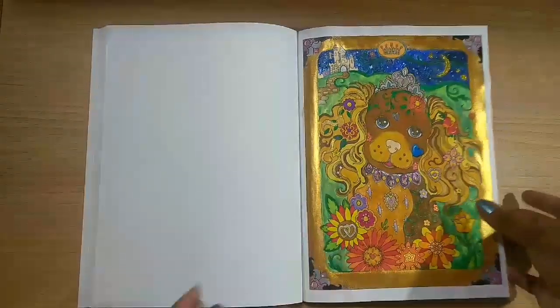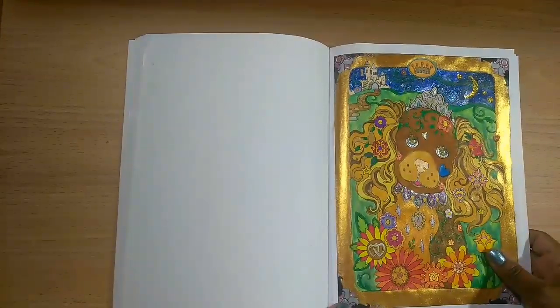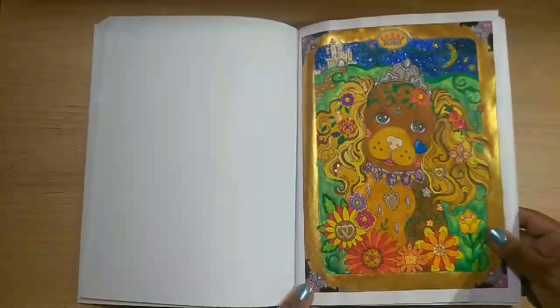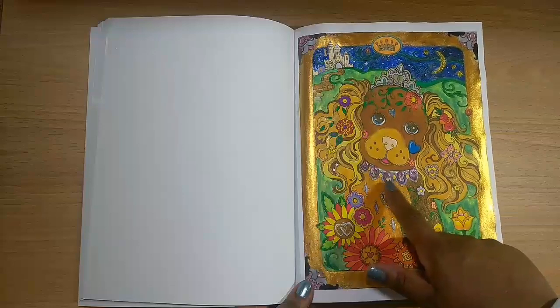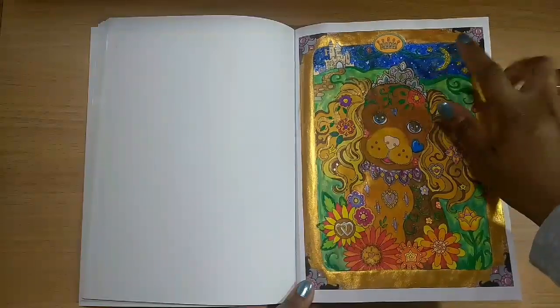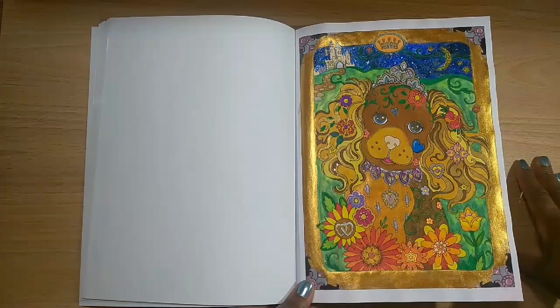I actually have a video of me doing her stones. I followed the Helen Elliston gemstone tutorial with the stones, gemstones, and they came out pretty good. I followed the tutorial, and then put some glitter glue Stickles on top of them to give them some extra shine. Up here, I tried to work with the Neo 2s.